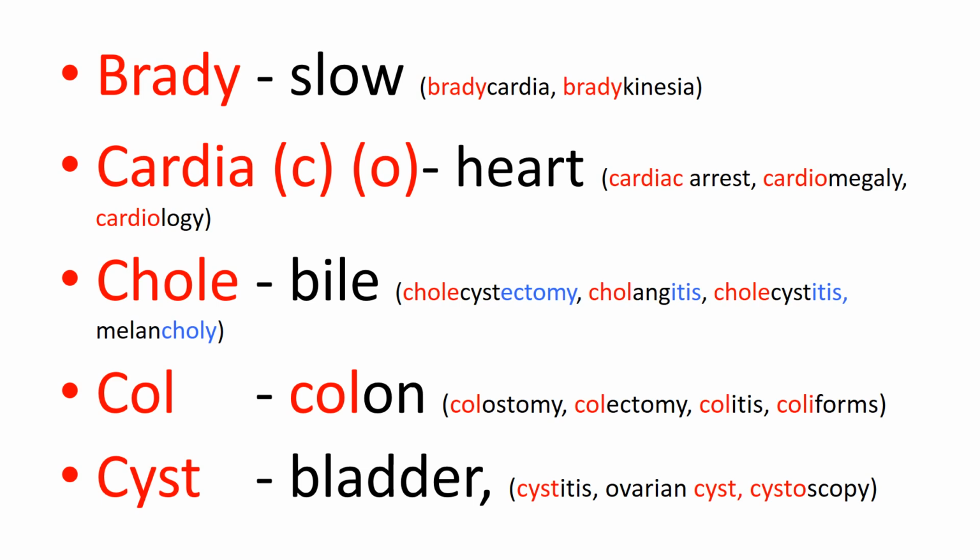Brady in front of a word always means slow. Bradypnea would be slow breathing. Bradycardia. Cardia is to do with the heart. So a bradycardia is a slow heart rate. Technically, any heart rate below 60 beats per minute, although we'd have to think about that in the context of the patient's physiological norm. But bradycardia, slow heart.